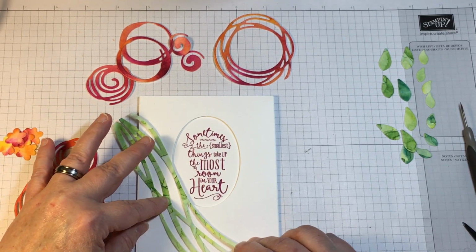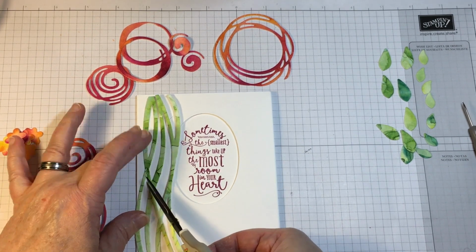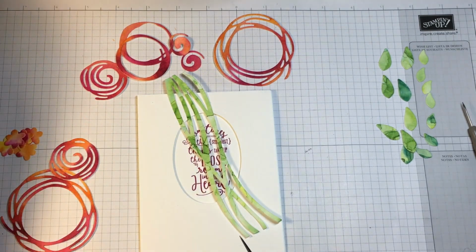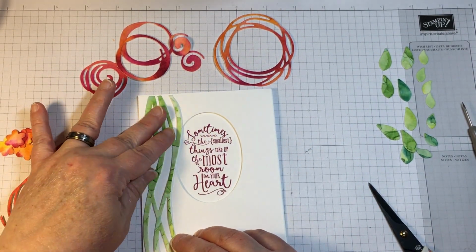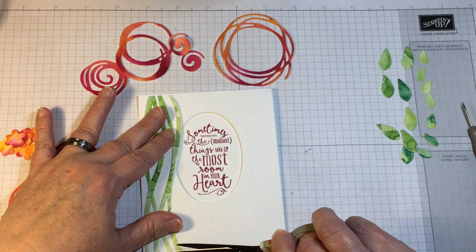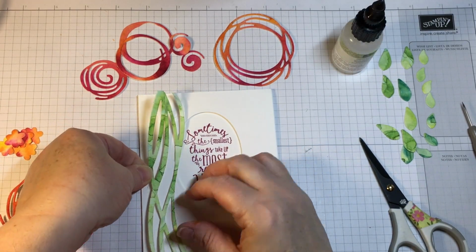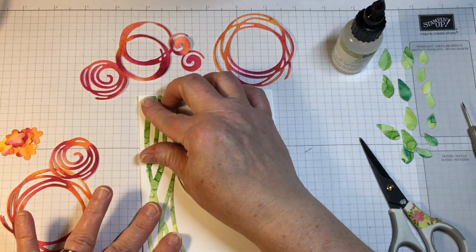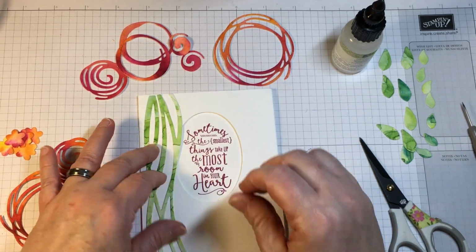The vines are a little bit long for my card front, so I did choose to position them and trim them down just a little bit. I like the fact that Stampin' Up! has made the vines, or these can actually also be ocean waves, but they've created this die to be a little bit longer so that I have the option and the choice of placing it on my card project where I would like it to go.